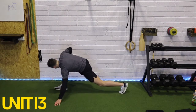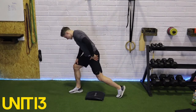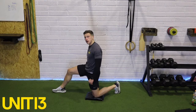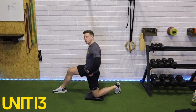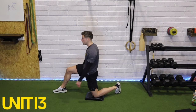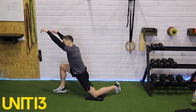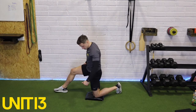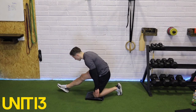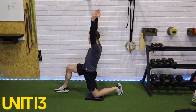Grab your pillow, throw it down onto the ground and place your left knee down onto it. You want a straight line from your knee, your hip, all the way up to your shoulders, and the opposite leg is slid forward. From there, hinge back so your bum goes back to your heel — you're going to get a massive stretch in your hamstring. Then push your hips forward and hands go overhead, stretching your hip flexor. Keep a straight line from your shoulder all the way down to your knee, and just rock between both — hamstring on one leg, hip flexor on the other.